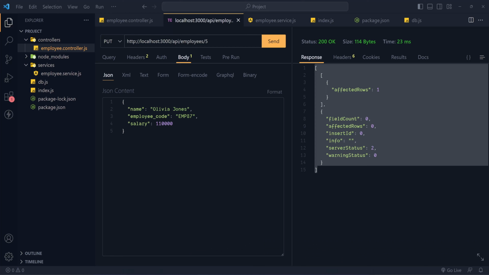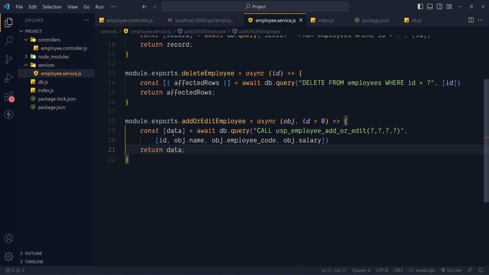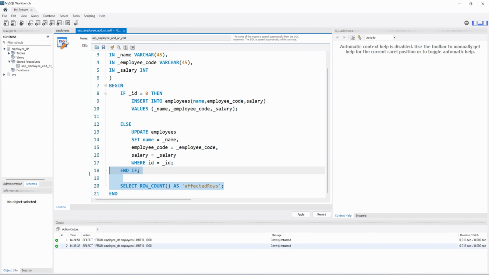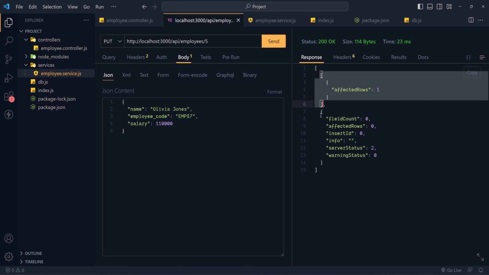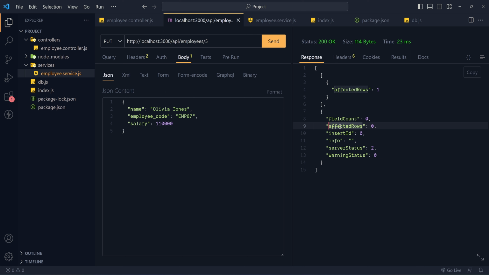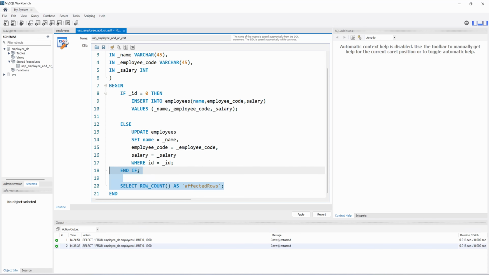Now let's talk about the return object here. The first item inside the whole result is an array like this. And here we have the affected rows that is returned from the stored procedure. Along with this inner array, we have this object returned by default from the MySQL server. And here also we have the property affectedRows, like we had in our delete operation. But for this stored procedure execution, it is not returning the proper value. Currently, as you can see here, even though we have updated a record, it is returning affected rows as 0. So we are going to depend on this affected rows, that's our select query here.